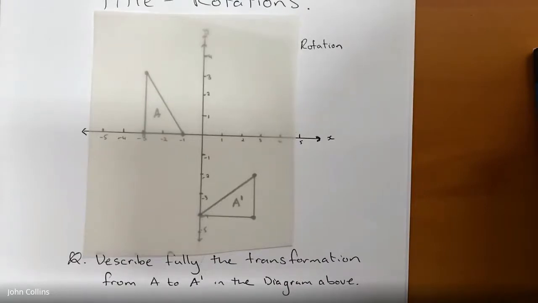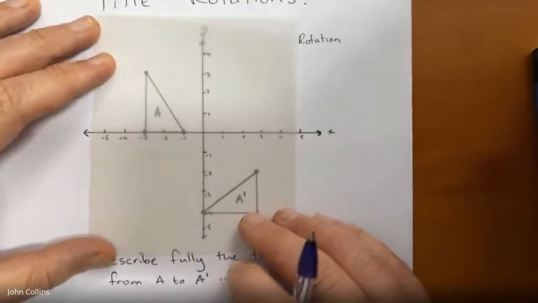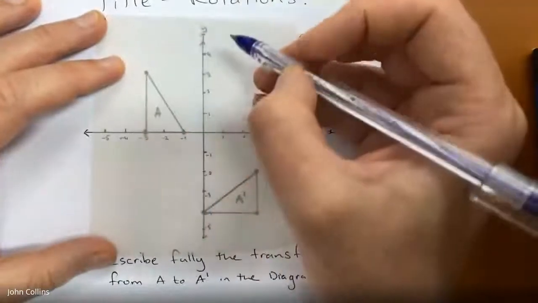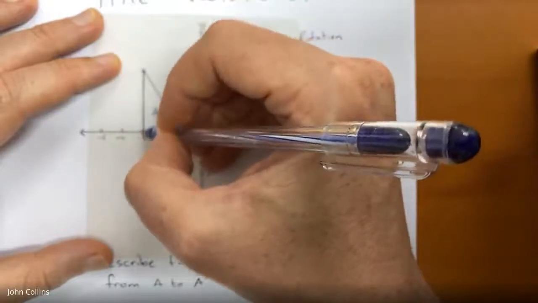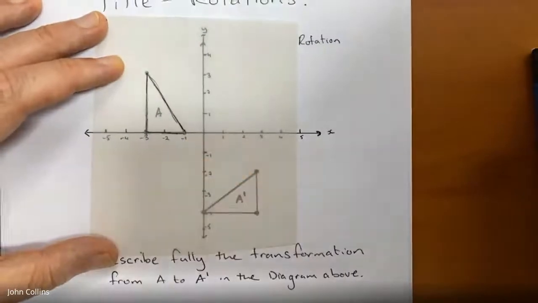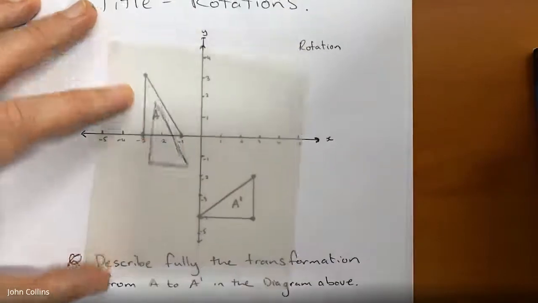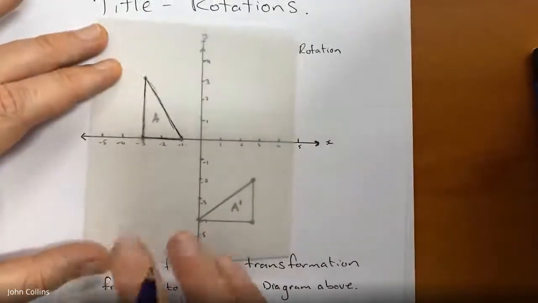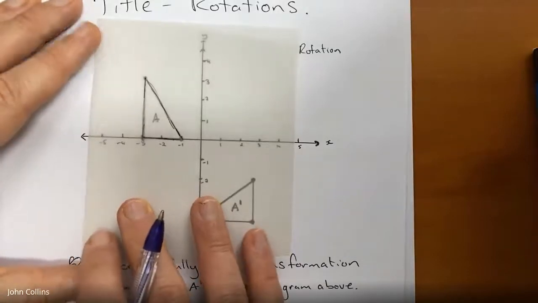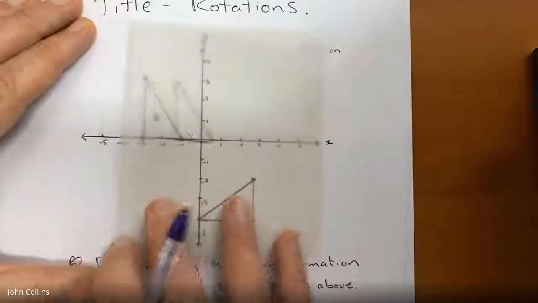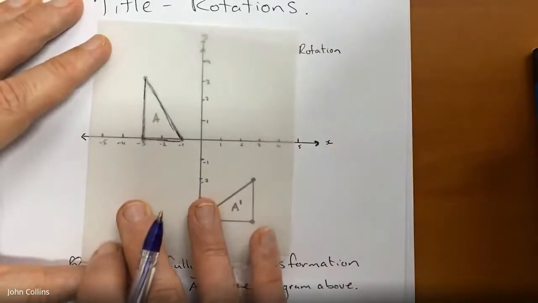So Charlie thinks it's 90 degrees or a quarter turn anti-clockwise. All right. Well, let's see. First thing you do, step one, is trace the shape onto this paper. So I'm going to trace just a sketch. Don't need to use a ruler for this. So there is my original shape. Okay, so I've traced it. I can move it around all I want. This traced paper can be useful for translations as well, because I can slide it up and down how many boxes I want. And you will be given one of these in any exam.